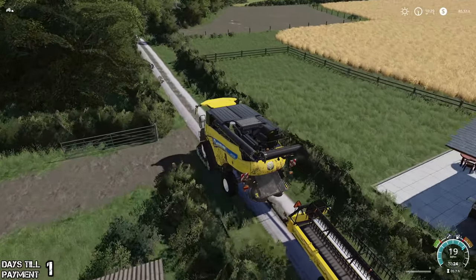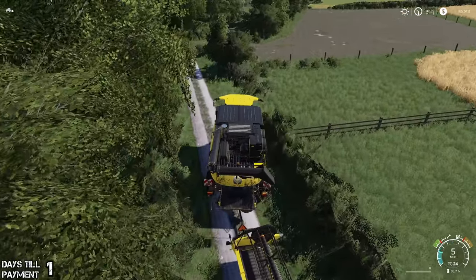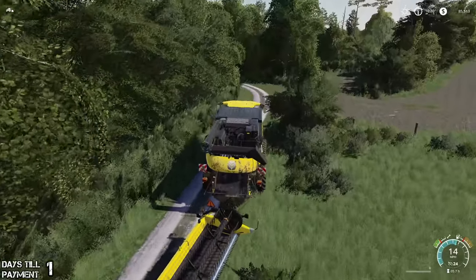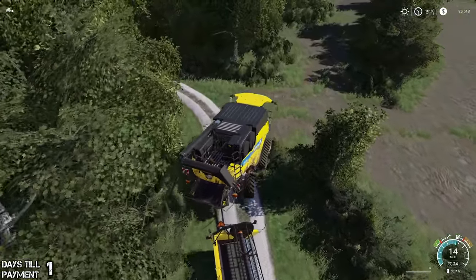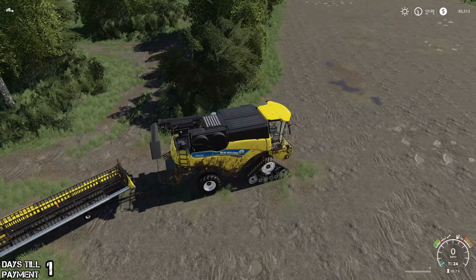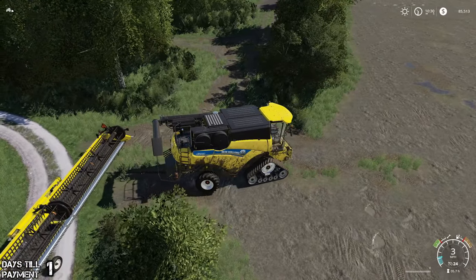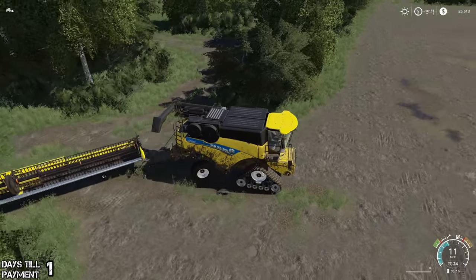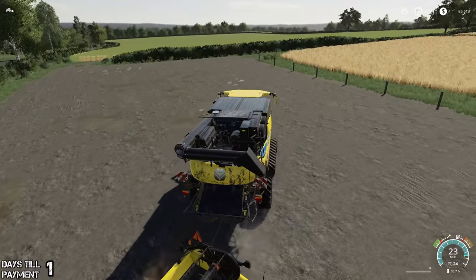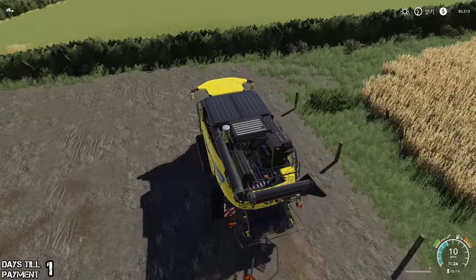I think we're going to try and squeeze in. This is going to be extremely - difficult doesn't even begin to describe how this is going to be getting in here and getting all this right. Nice and easy. I hate all the collisions that they put on the headers - it's so frustrating. This is virtually impossible.